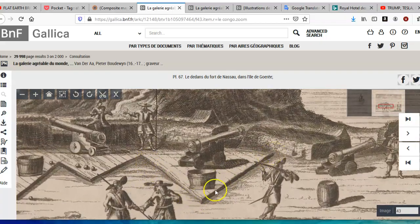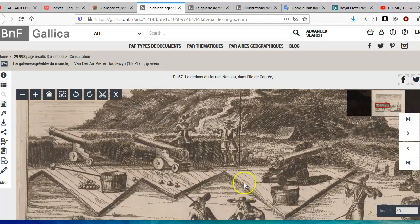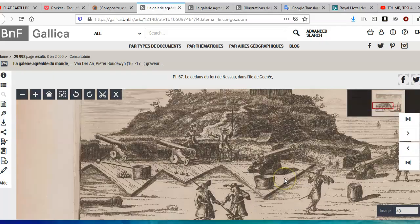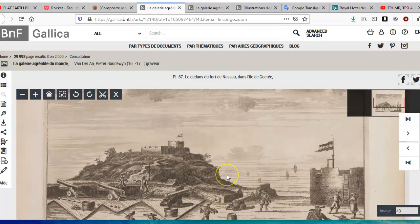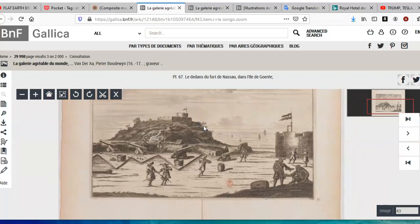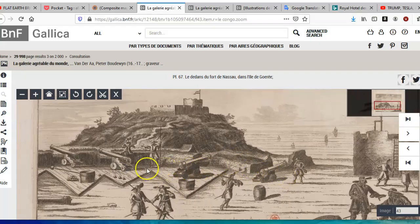Is this? Not sure what that is. Oh, they must be inside the star fort because they brought their little cannons in, or did they find them? Cannons are very heavy, very hard to move, got the cannonball. And cannons are just so inaccurate, they don't work. There's videos on YouTube where they've got people firing cannons at just stacks of bricks, single bricks, like a wall but with no mortar, and the cannon can't knock it over. So there's a big question about cannons as well. What were they? Were they really shooting these balls, or were they something else?